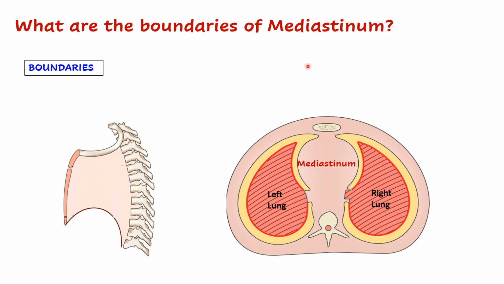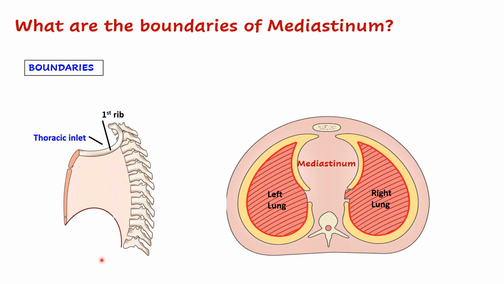Let us see what are the boundaries of mediastinum. So this is a sagittal view and this is a cross-sectional view, and you can see here this is the mediastinum and here this is the mediastinum. So we look at the boundaries. Superiorly it will be bounded by thoracic inlet, and we know the boundaries of thoracic inlet. Anteriorly is the upper end of the manubrium sterni. On the sides we have the first rib, its inner border, and posteriorly we have the upper border of the body of first thoracic vertebra. So this is its upper extent, that is the upper extent of the thoracic cavity. So mediastinum has the same upper extent as the thoracic cavity.